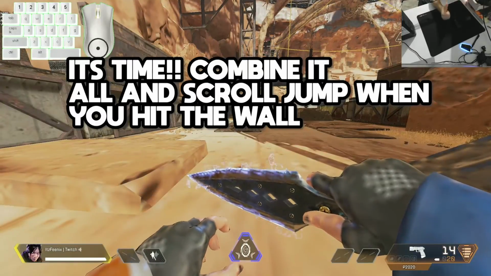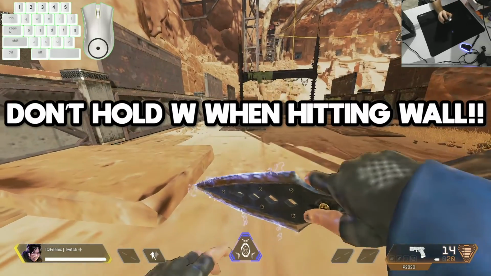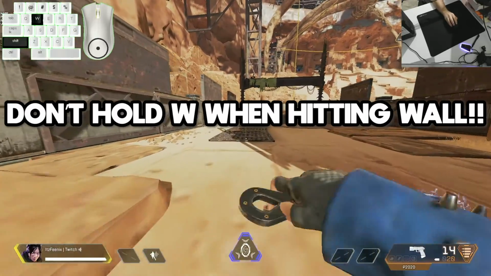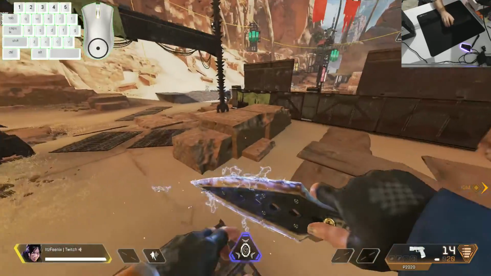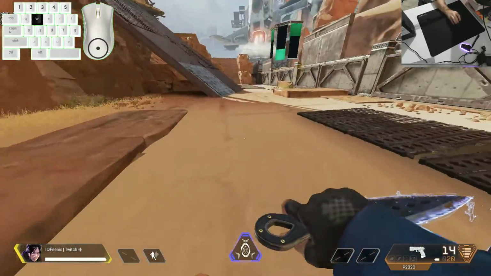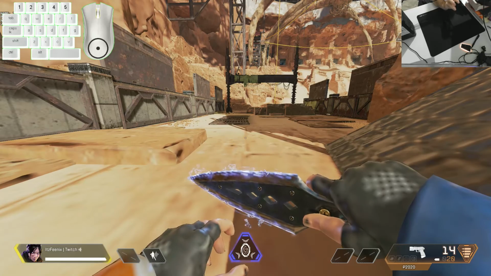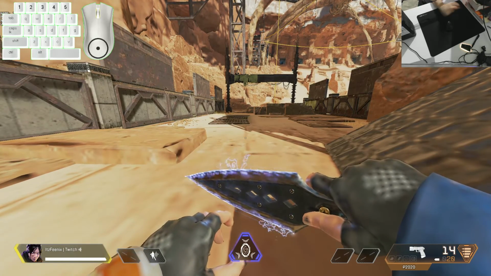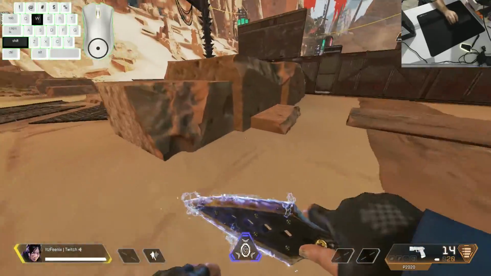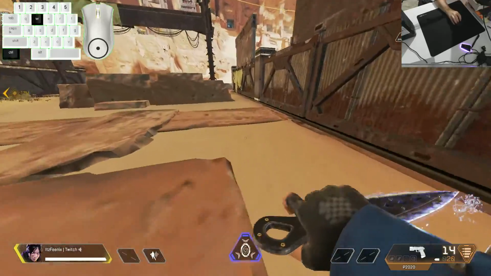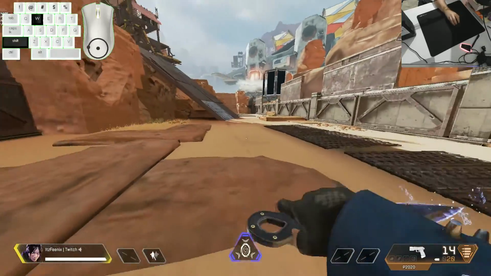Now we're going to slide jump, hold the directional key to hit the wall, and when we do, we're going to press our jump keybind, which should be scroll if you set up your keybinds properly. So slide jump, hold, and then scroll up for jump, and we wall bounce just like that. And again, just to show the keybinds on screen again, you can go backwards as many times as you need to. Check how I'm moving my mouse. I have all the information up on the top left and the top right. And just to show the other side, you hold the opposite directional key. So instead of holding A, you just hold D.